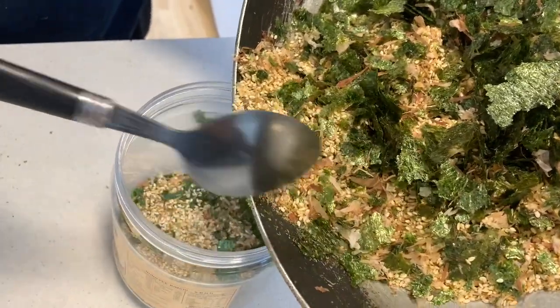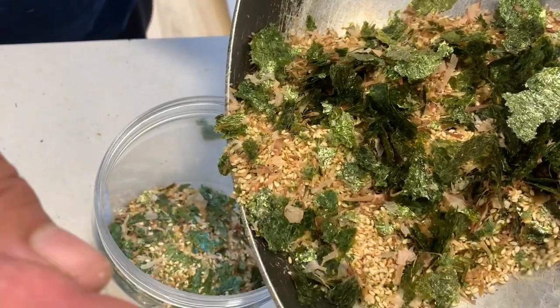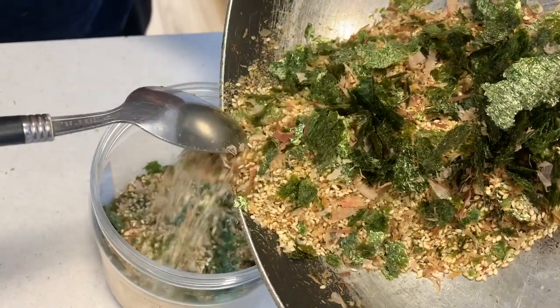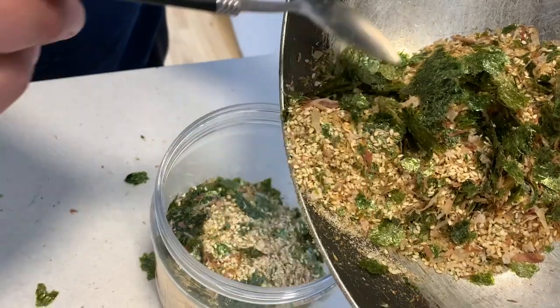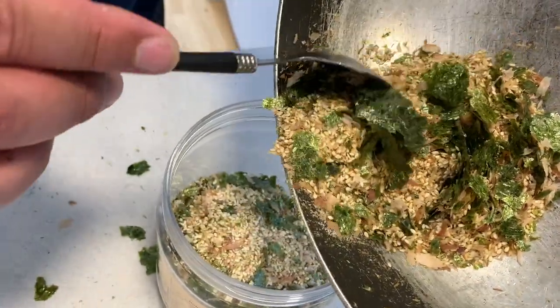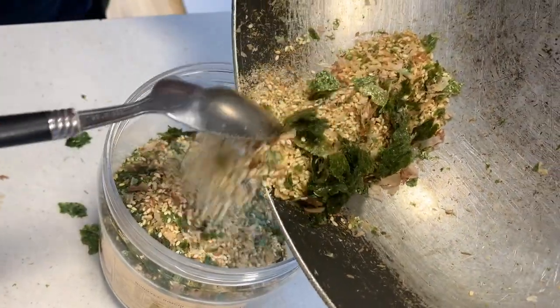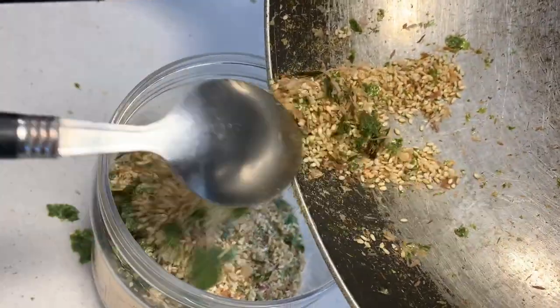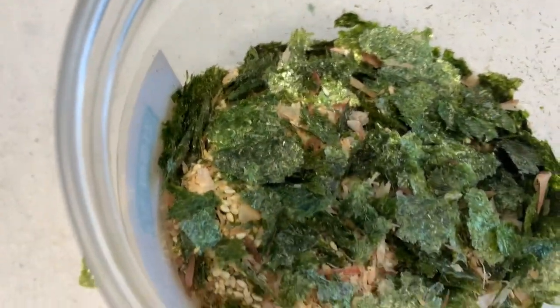This mixture can last for ages - it's all dry. So you just shake it on your rice. Usually just rice, but I've seen some people put it on cereal. Some people put it on chicken or whatever meat dish they're making. Or if you've got rice and nothing else to eat with it, you just season up your rice to make it a meal. My cousin used to do that - if there was no dinner at the house, just rice with this sprinkled on it. Done. Furikake rice seasoning all done - store it in the pantry or leave it on the table.